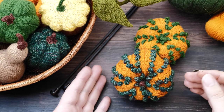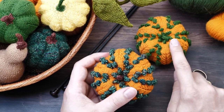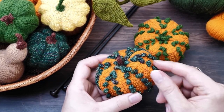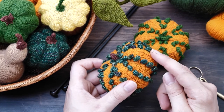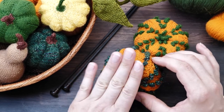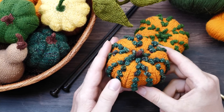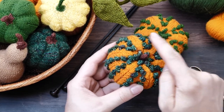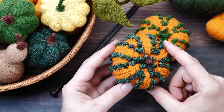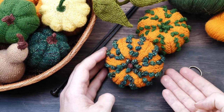The fourth pumpkin type included in the pattern is the warty pumpkin, sometimes also called the knucklehead pumpkin. I started out with this one here, but I soon noticed that using a nice colorway for the little warts actually looks a little bit better and more natural, so please keep that in mind when you pick colors. This is probably the most difficult to knit of the four types, mainly because it includes all of these bubbles. You need to knit some of the rounds in two colors, and there are a lot of bubbles. It probably takes six to seven hours to finish one of these, but the results are quite spectacular.